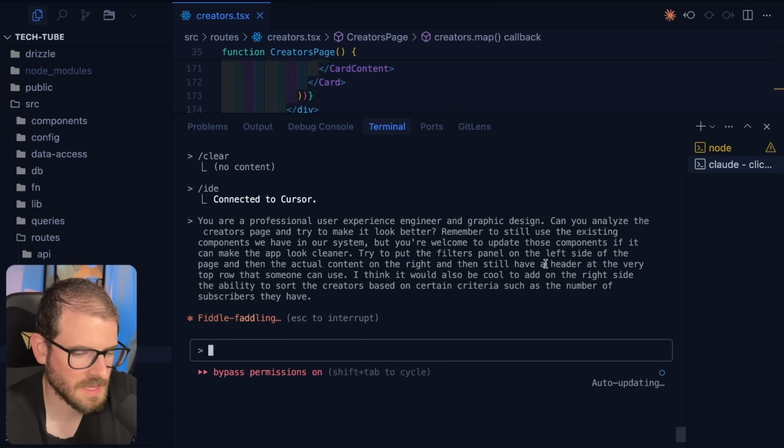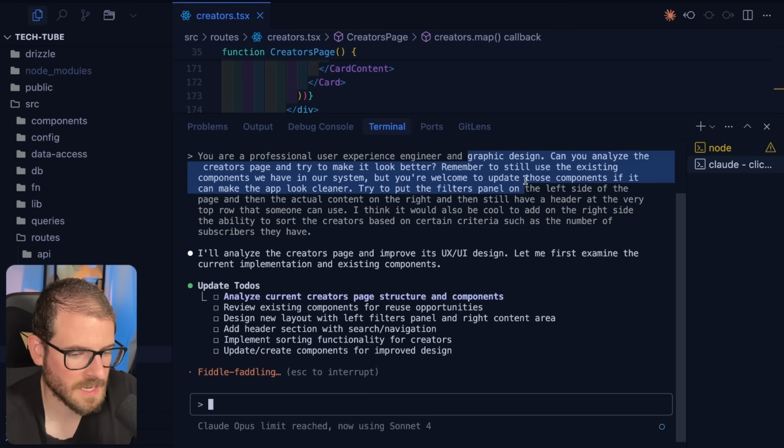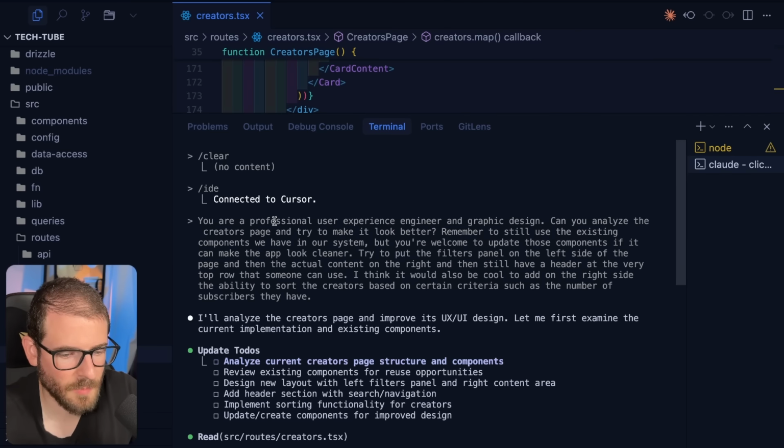But it's always cool to just kick that off and see what happens. Using certain keywords like "you are a professional user experience engineer and graphic designer"... I don't know why, but when you add certain keywords like "professional," it actually triggers a whole other branch of the LLM to unlock certain types of designs and make it think a little bit differently. So it is important to test around with your prompting. We still have to do prompt engineering.